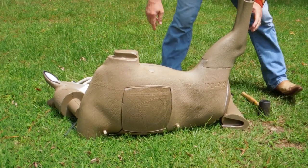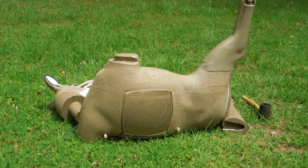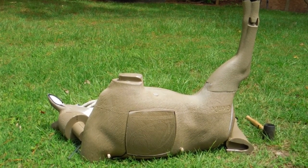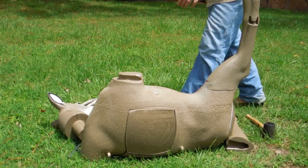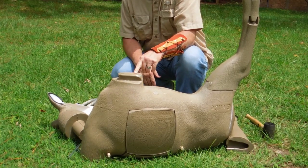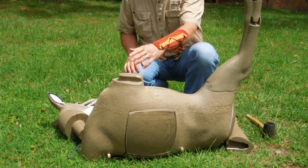Let me show you here. This is the problem I really hate about these targets, right here. This is cast in foam like the rest of the body, and the problem with this is they break. That's what happened to my other target, I'll show you in a minute. I had to rig it so it'll work again. That's why I bought this one.